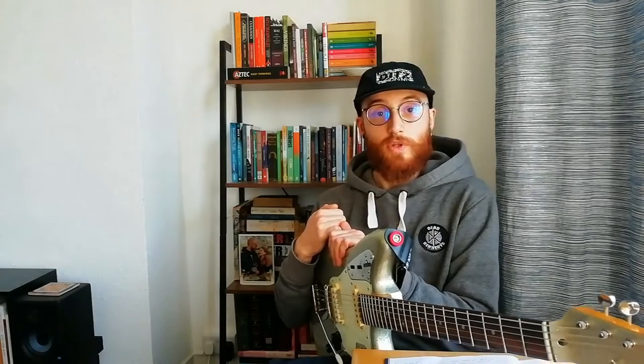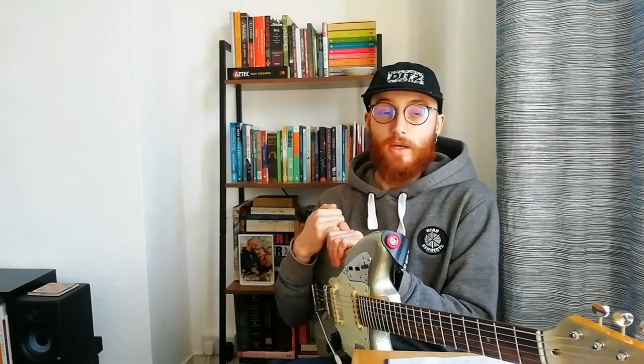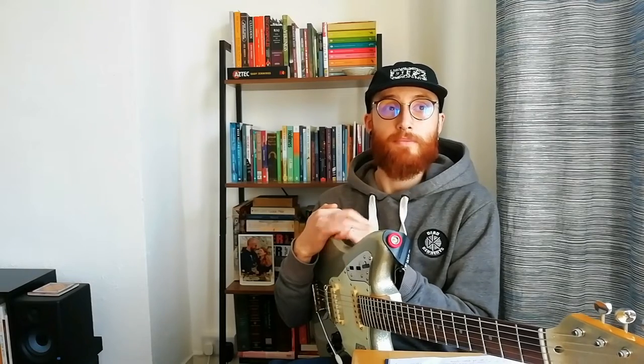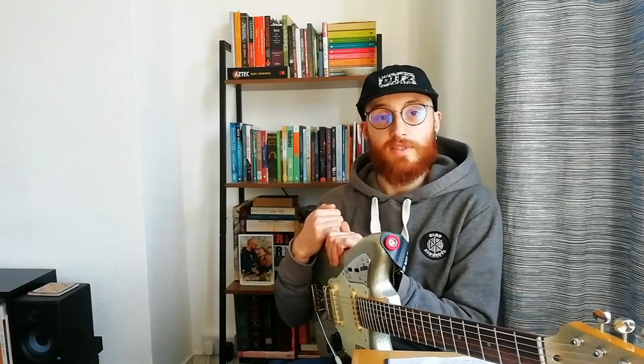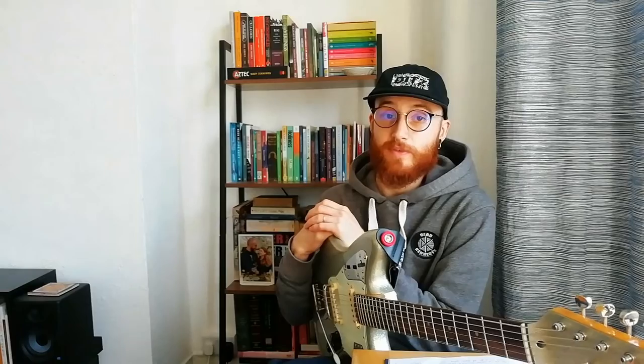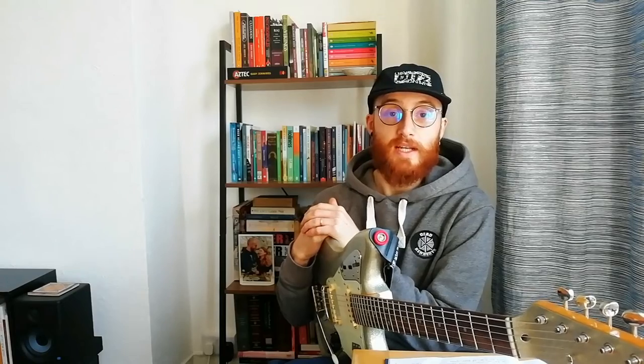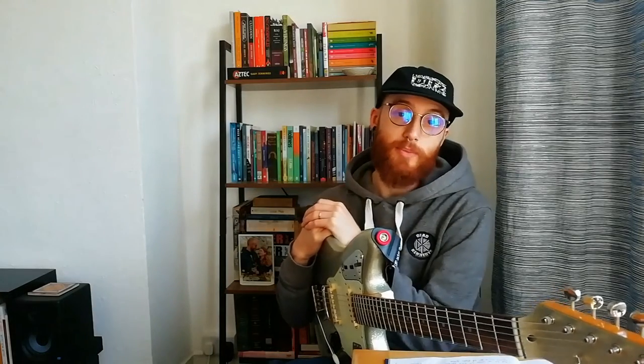Moving on to test four, the wiggle test. The Squier unit is a lot stiffer feeling, whereas the Classic Player unit is a lot softer feeling, and it gives us a more subtle effect as a result. Of course, you can change the spring in the Classic Player unit if you prefer a stiffer feel. In terms of tuning stability though, the Squier unit isn't very good, it's not very reliable, whereas the Classic Player unit is a huge step up in terms of tuning stability and reliability. It really makes a massive difference.